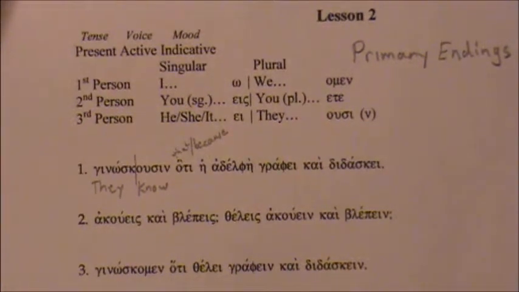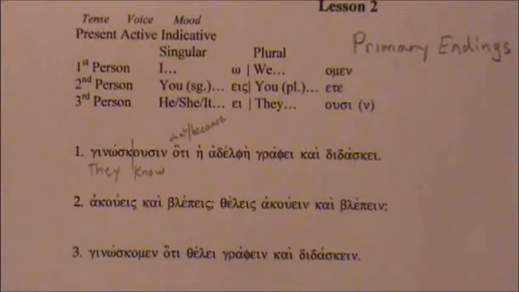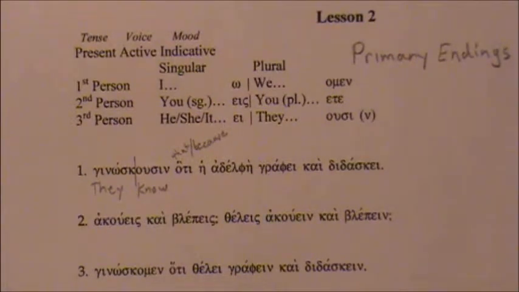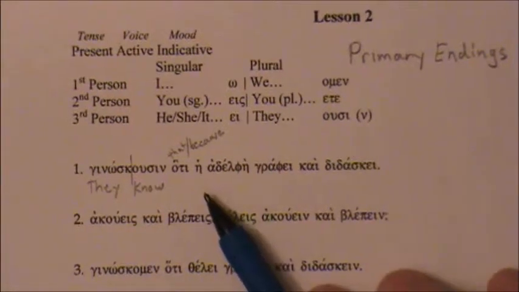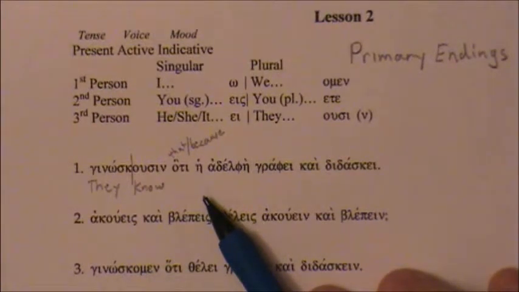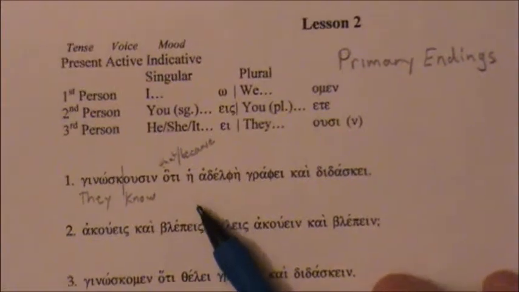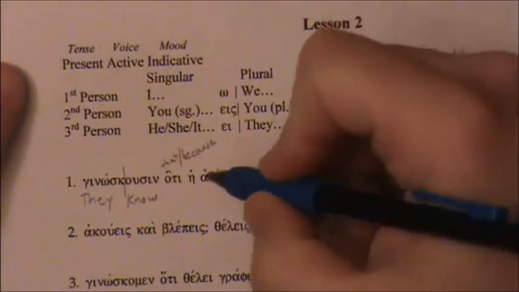Now, hē is called a definite article. In Greek, there's 24 different ways to say the word the. And that might sound crazy, but once you learn them, it's extremely helpful in figuring things out much quicker. But so in this case, when you have an article, you can normally translate it as the, or you can do indefinite, which is not in Greek. There is no indefinite article like a or an. There's only a definite article, no indefinite articles. So for here, in this instance, we'll translate this the.